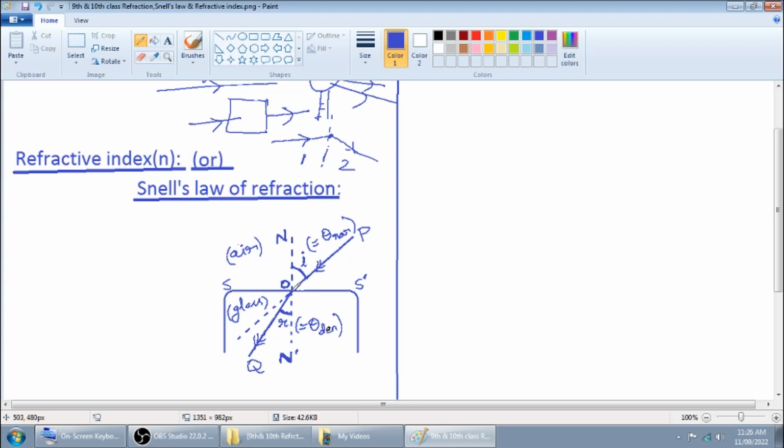Now once it is incident on the glass block, immediately it is found that light can, already we know from the definition of transparent medium, light ray can travel inside the transparent medium. So this light ray now passes or travels inside the glass medium. Now O is the point separating the air and glass. The reason is above the point O, the point of incidence, we have air medium. This is the air medium.